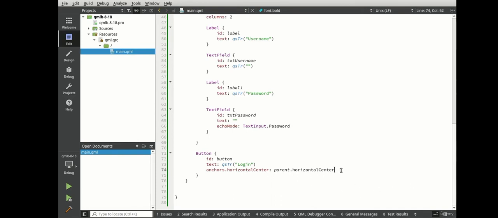So we're going to just simply say on clicked, if, and we want username. We've talked about type coercion before, so we don't need to have that conversation, but we're comparing a string to a string.